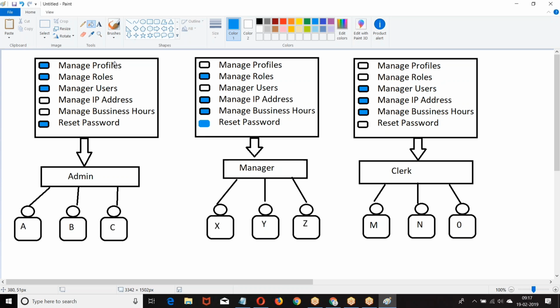I hope you are good. So who will decide what you can do? Your profile strictly decides what you can do. Now admin is the name of a profile. Because your profile is admin, I am calling you admin. Was that clear?